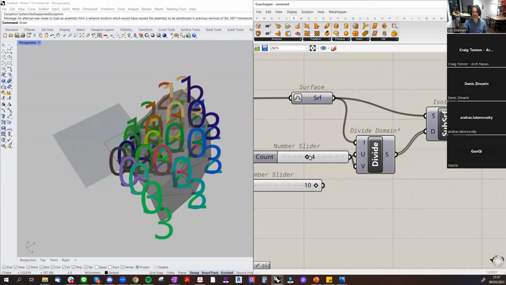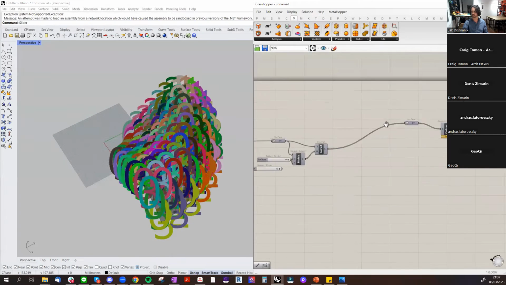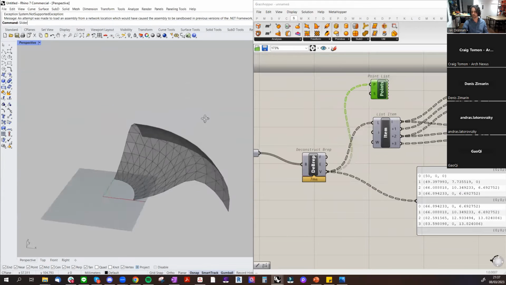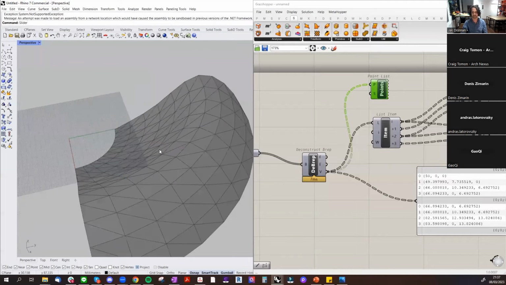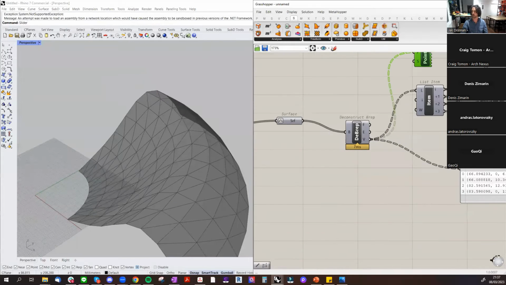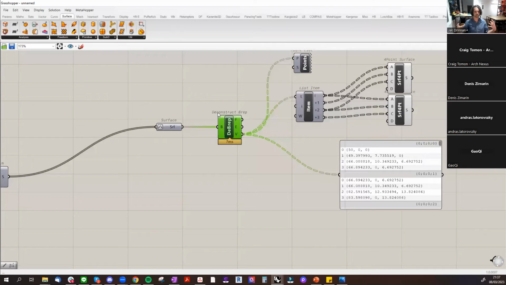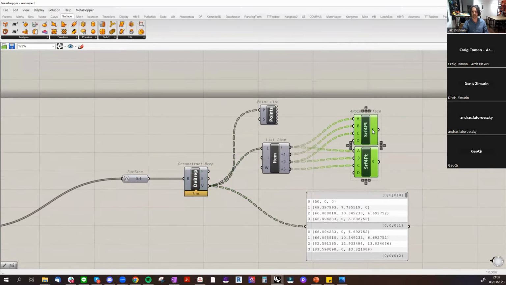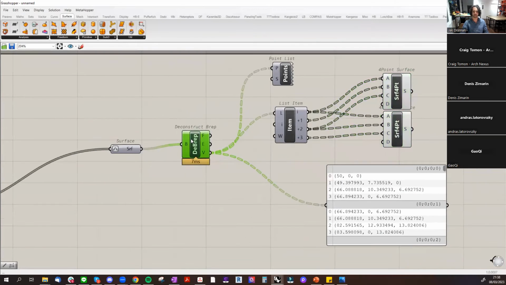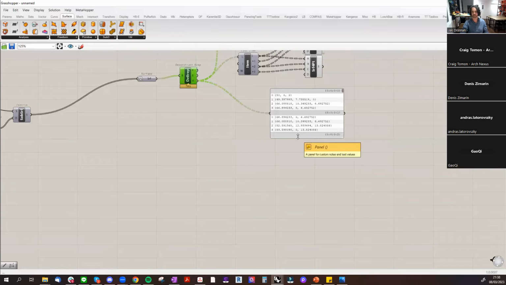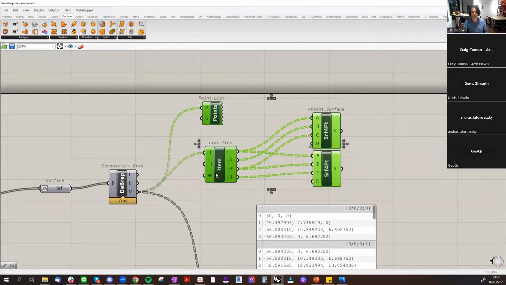But what happens when I increase the density of my divide? I have to turn these points off. We've now essentially created our 3-dimensional surface from flat panels. And what we're utilizing here is this branch structure of Grasshopper. So when we just had one item, we were creating lists of surfaces in between these lists of corner points. But when we use this deconstruct breadth, what it does is automatically add branches and structure to our data. So we don't have to do this over and over.